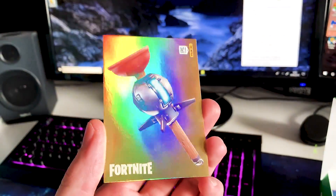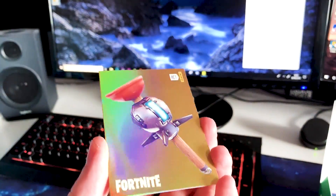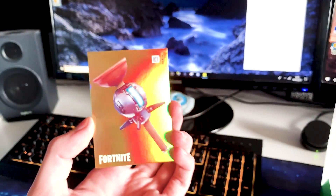Hi, Kiwi here — I'm adding this in because the Clinger card is actually a hollow foil. It's actually shiny. I skipped right past it because I didn't even know you could get hollow weapons. It was pretty low light, like 3am when I was recording this. I'm sorry that I skipped past it, but I'm putting some footage on screen right now where you can see it in detail. It's actually a pretty cool card.